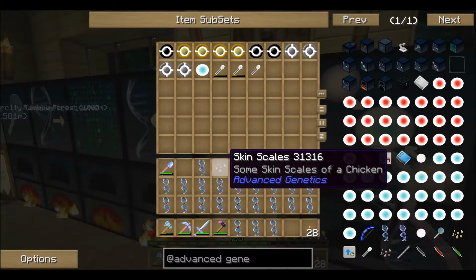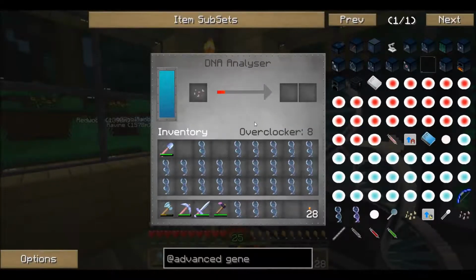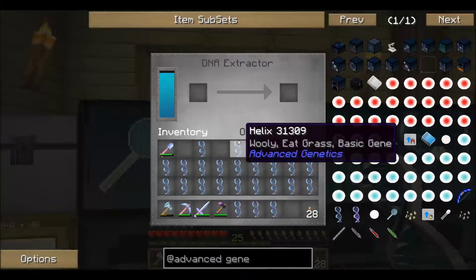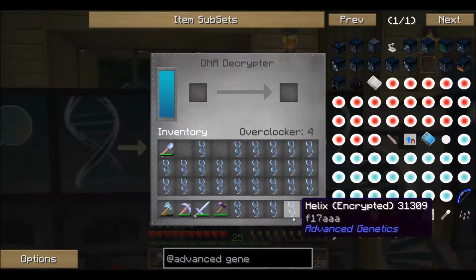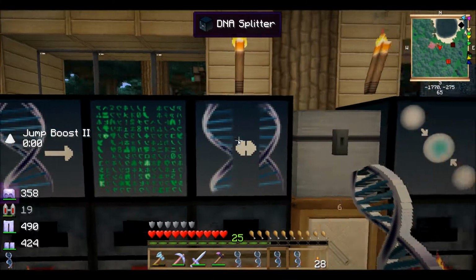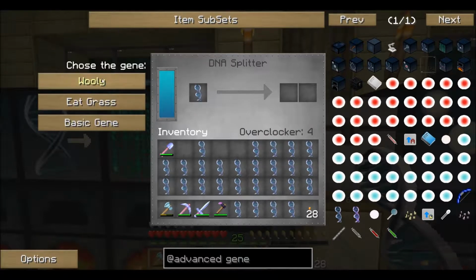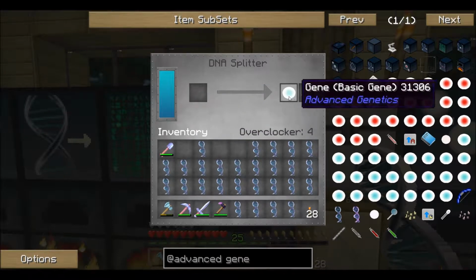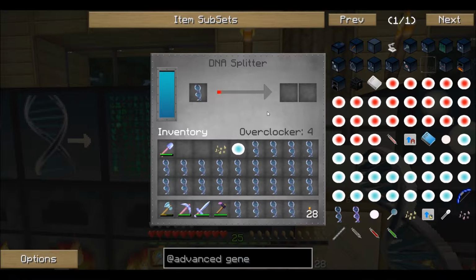We'll put that away, and we'll put this through here. And we'll put that through here. We'll put that other thing down here. We've got the encrypted helix. Move that helix to here. Alright, so now we need to split the DNA. Since these are all going to be fine, we're going to just do basic on all of these. So we will finish all of these out.